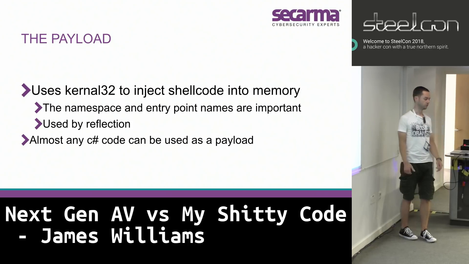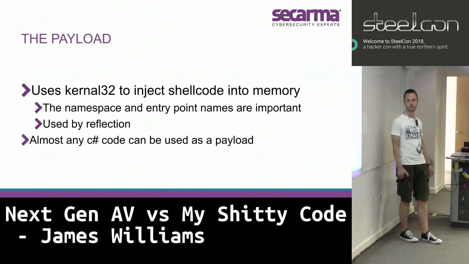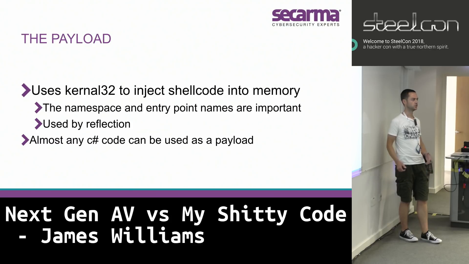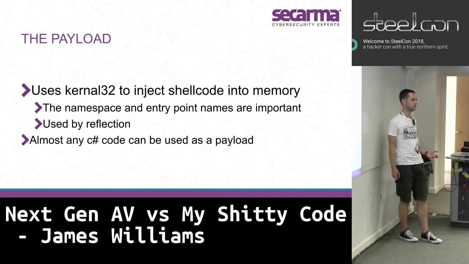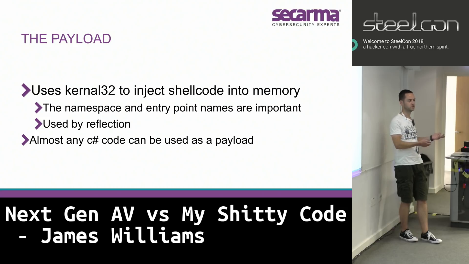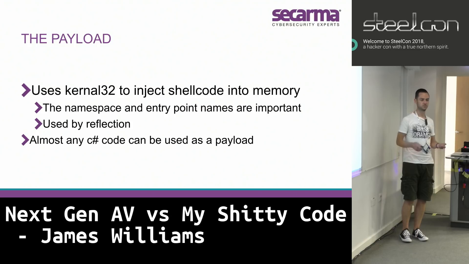Almost any C-sharp code can be used. I think there were a couple of restrictions around fetching packages from NuGet, but essentially if you can build it in C-sharp, you can run it using this tool. I think FireEye did something on a blog recently called Bring Your Own Land - they were doing something similar using Cobalt Strike and precompiled .NET binaries, fetching the binary and loading it through the Cobalt Strike beacon. Similar principle - they were building off-site and weren't really aiming to bypass AV. The whole point of this is you don't need to mess around with AV - it just works. Similar concept, but I'm building it in memory.